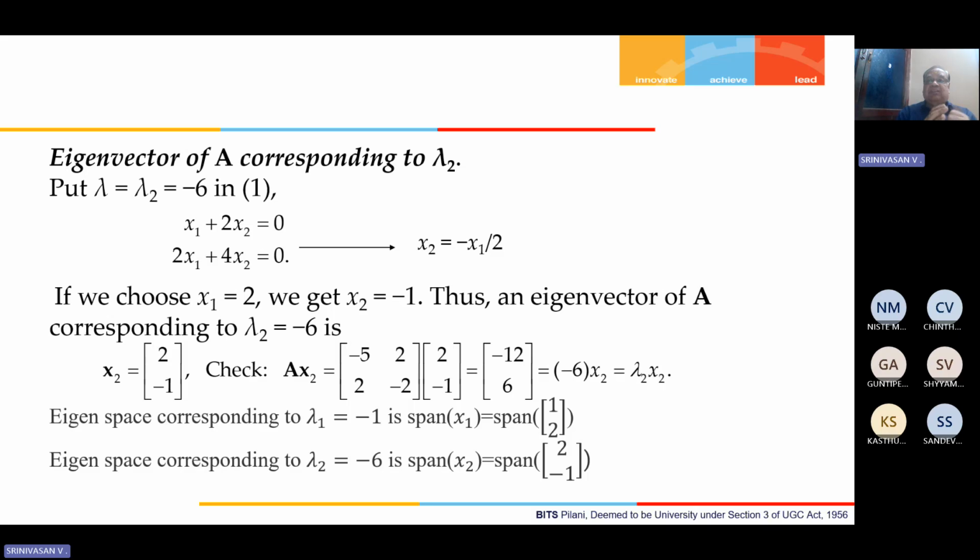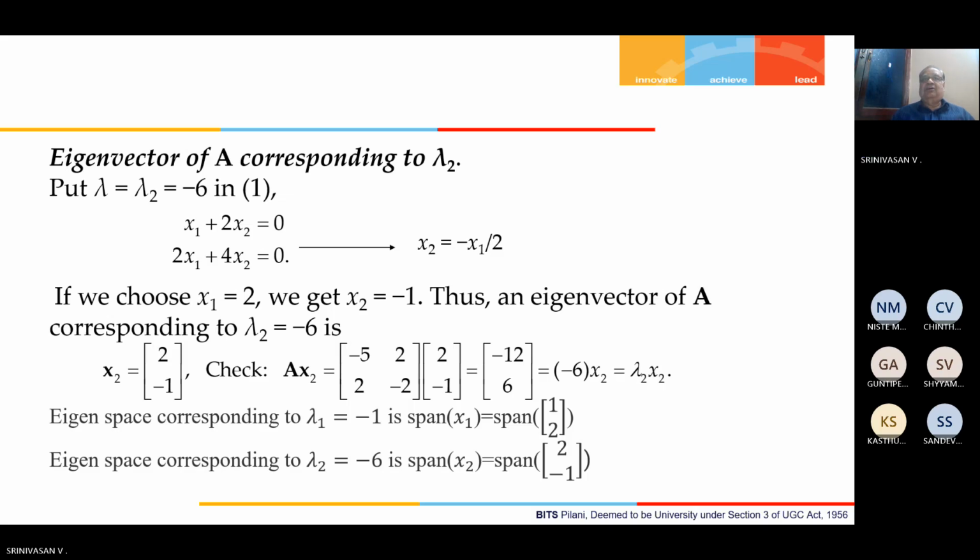The reason is that one is depending on the other. They are not independent. So we can write x2 is equal to, from this, minus 1 by 2 x1. Isn't it? Here again, the same argument can be applied. Can't we put x1 equal to 1, as you just said for the last case? Yes, you can. Then x2 will become -0.5. Nothing wrong, but normally we don't do it. Therefore, in order to make this a whole number, you take x1 equal to 2, so that x2 equals -1. You can have a negative integer, nothing wrong.